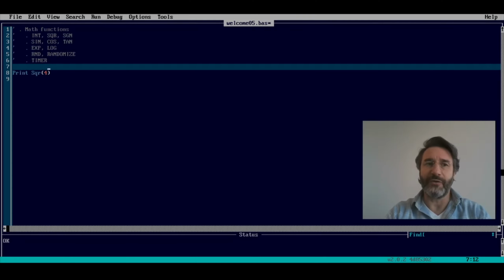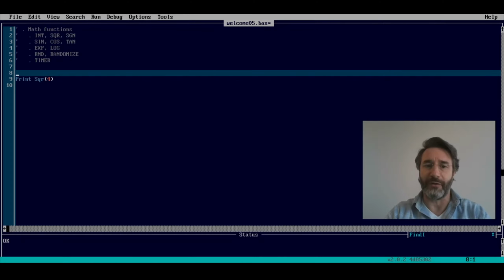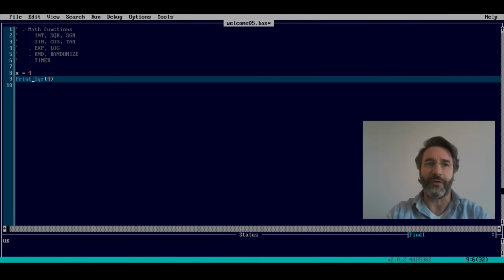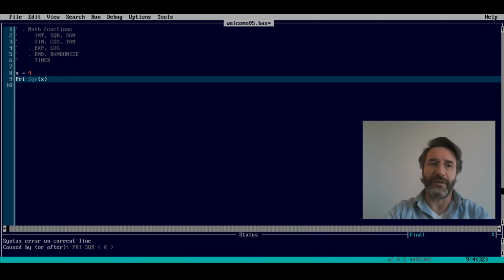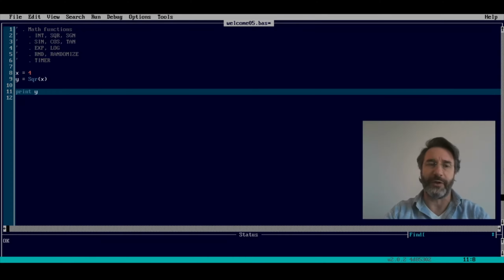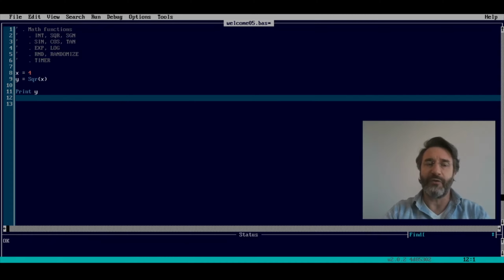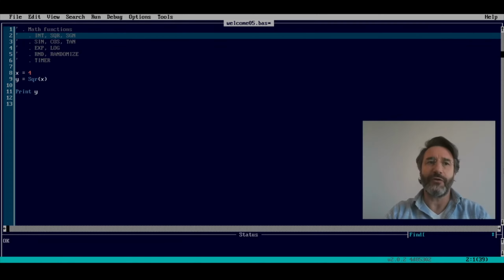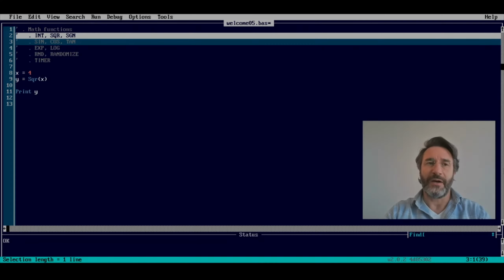In a similar way, you could also use a variable for the input, so you could have said x equals 4, and then you could have asked for PRINT SQR of x. Or even you could have done something different where you assign the result of the application of the function SQR to a variable, and then eventually you print the value of the variable. So in a way now you understand how all these functions can be used. So if we now go through these concrete examples here, what they are and how we can use them.